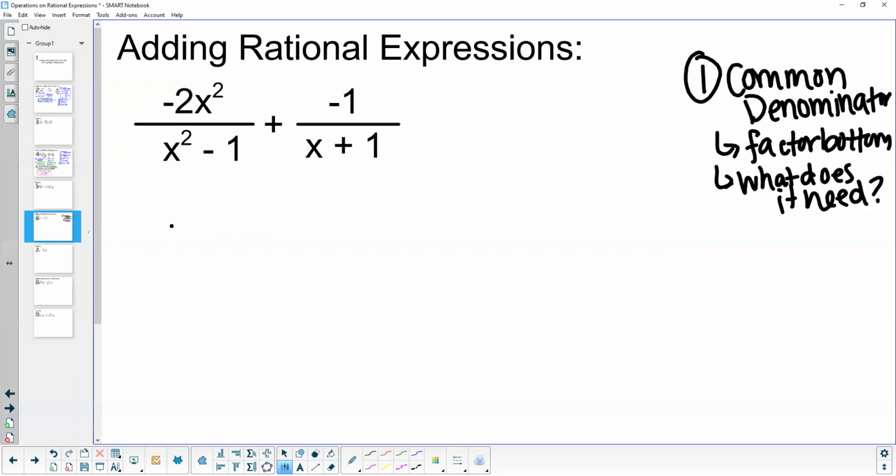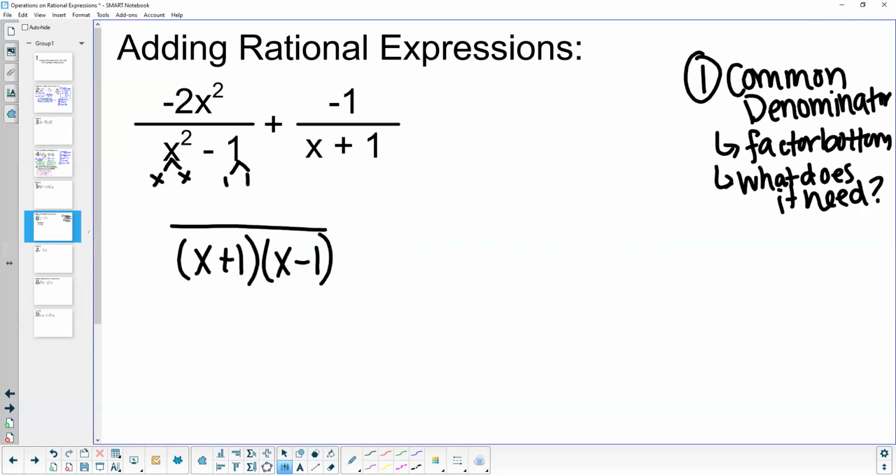So when I go to factor this left side out here, this is actually going to be a difference of squares. And so it actually factors into x plus 1 and x minus 1. And then my top stays exactly the same as it was before. And we're going to add that to -1 over, now does the bottom of this one factor out? Well, x plus 1 is as simple as it gets. There's nothing in common that we can factor out other than a 1. It's not a difference of squares, things like that. So it stays at an x plus 1.